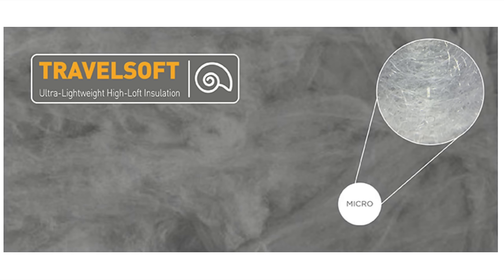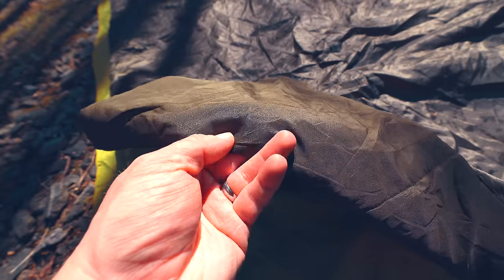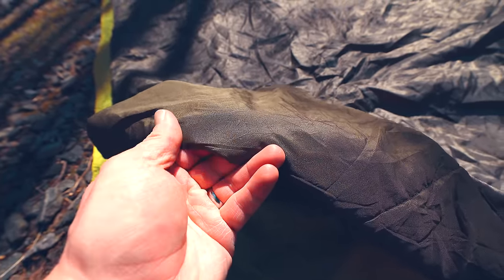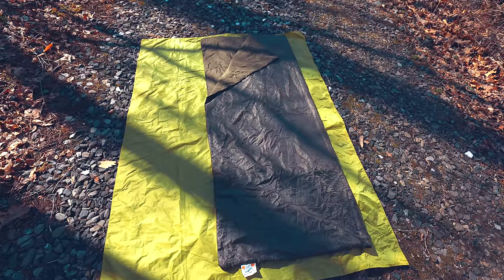With the blanket that you see here, let's touch upon the materials real quick. The top layer is what Snugpak refers to as the Microdiamond Shell. It features a water repellent treatment. As far as the insulation goes, that is a Travelsoft insulation. This retains heat even when it's wet, and it's easily washable. On the bottom of the blanket, the side that goes against your skin, that is a SuperSoft lining. That is moisture wicking. With this blanket and all of the materials, they have been treated with an antibacterial treatment that discourages the growth of bacteria, which means that you do not have to wash this blanket as much as you would with some other products.